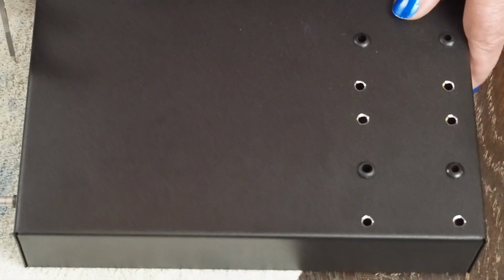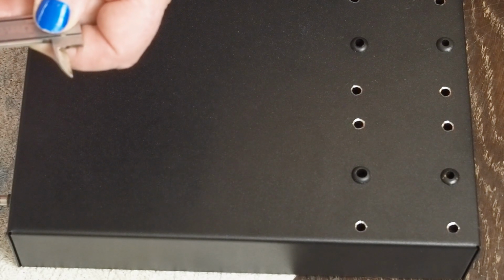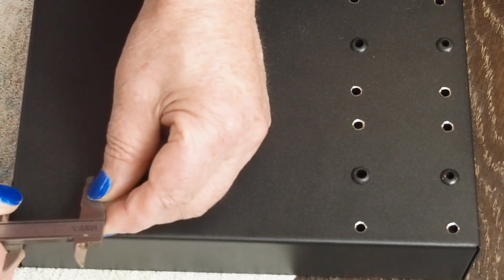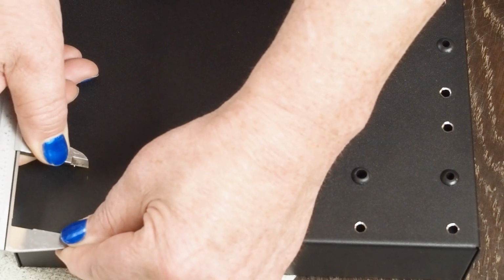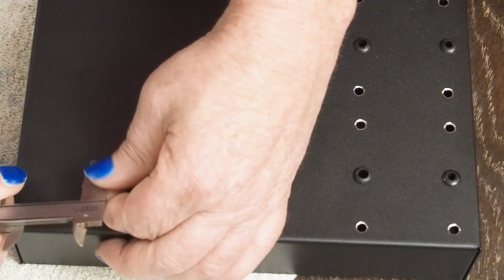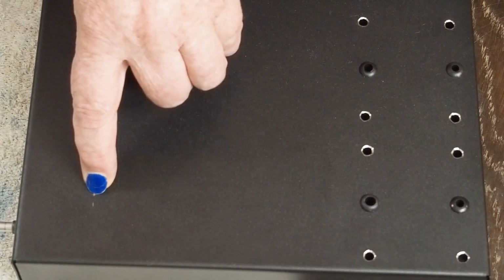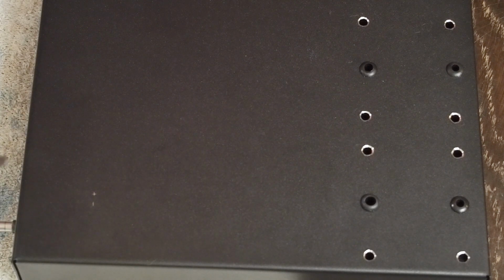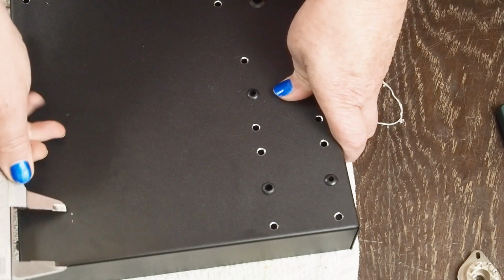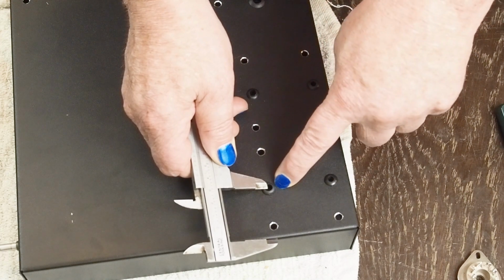So I'm going to flip the chassis over, and we're going to measure back 41 millimeters. Put a very light little mark, because we want to come back this way, and we're going to put it 41 millimeters from that edge too. So we'll mark, that's going to be our center point. And remember, we're punching a pretty big hole out here, so little marks like that aren't going to be seen. So our 41 millimeters here is going to be dead center on this output transformer.